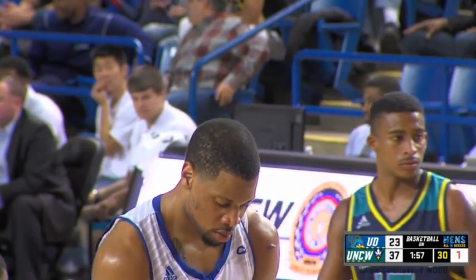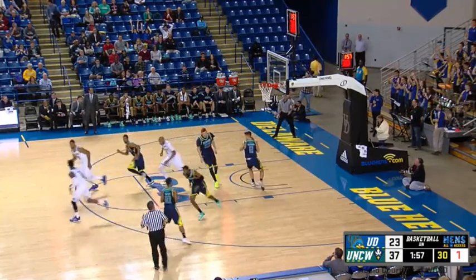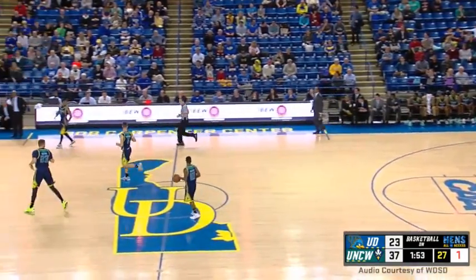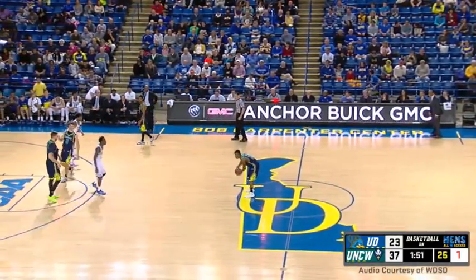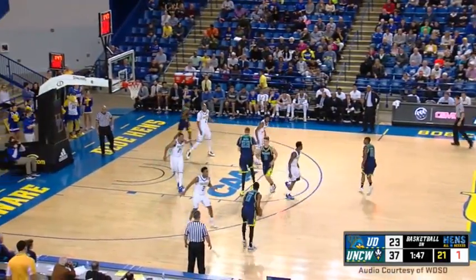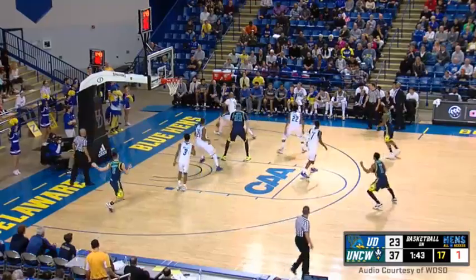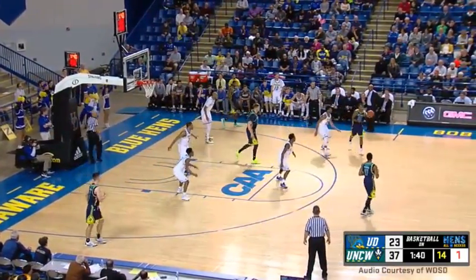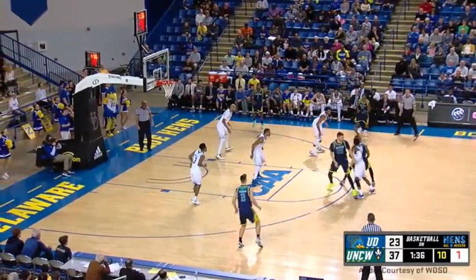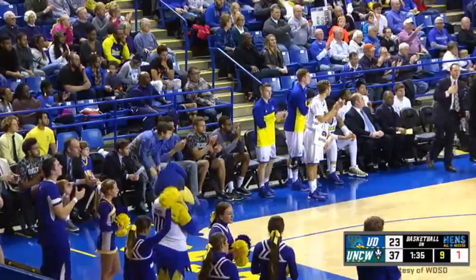Second free throw — back iron, no good. Matthews with the rebound for UNCW. 37-23 is the Seahawks' lead. They led by 19 with 8:22 left in the first half. Here's Ponder playing well off the bench — 111th career game for him. Fleming's drives, Harris cuts him off, baseline right — kick out, Ingram, one-handed pass to Ponder. 10 to shoot for Craig Ponder — thought about a three and in doing so, thought a little too hard, and traveled with the basketball. Delaware went to a zone — a smart move — the zone attack by UNCW has not been very good, and it gives a little protection to Corey Holden.